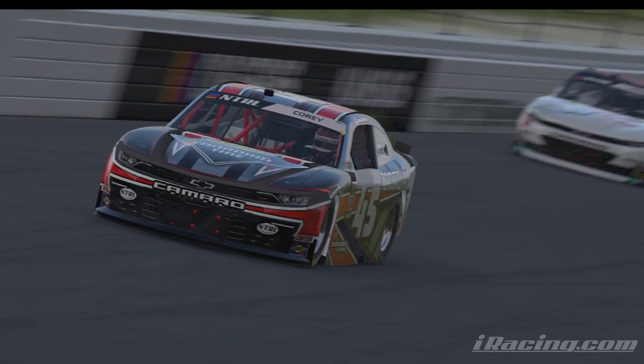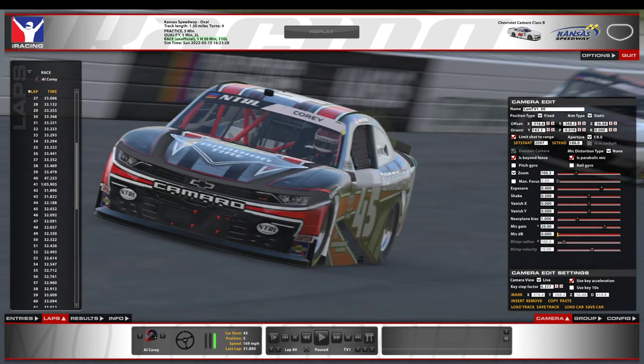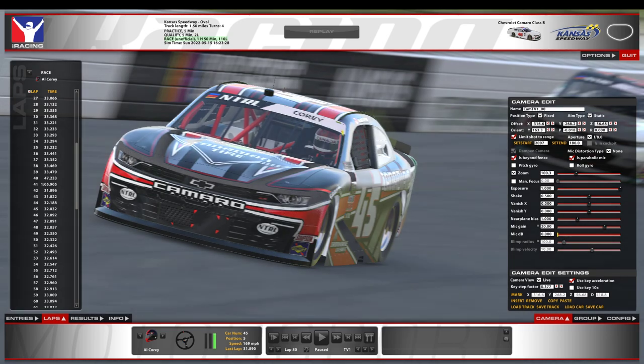So I'm going to bring back my UI, and now the thing I'm going to do is adjust that exposure, because you can watch and see what happens when I crank this up a little bit. You see how much more dynamic all the paint looks. You see how it pops, and all the dark, washed out look starts to look a lot better. I could crank it all the way if I wanted to, but you really start losing a fair amount of detail. So I'm just going to bring it up quite a bit here. I think that's pretty good.